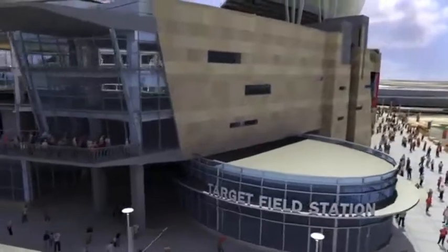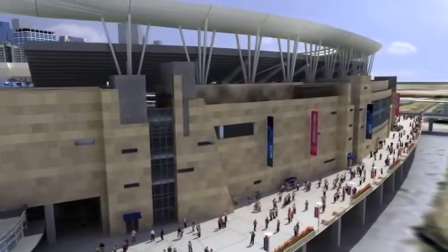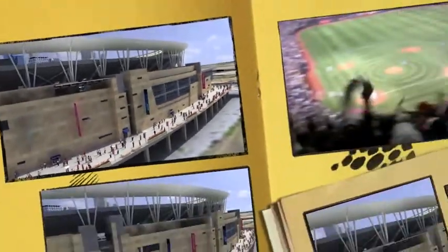It seats a little bit more than 40,000, with roughly 56 suites. It's an open-air ballpark, which of course is different from what they're used to right now with the dome. Over 20 years they've been inside a dome with weather at 70 degrees, a perfect environment. Now they're going to be outdoors, experiencing the ballpark with the green grass, the sunlight, and night games with the moon rising over the ballpark too.